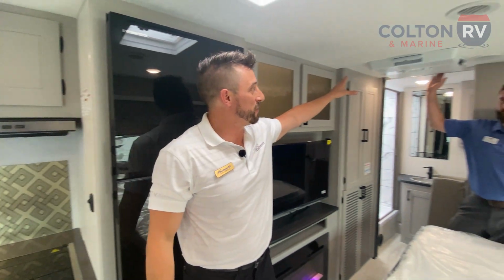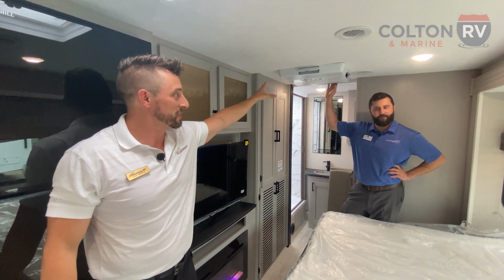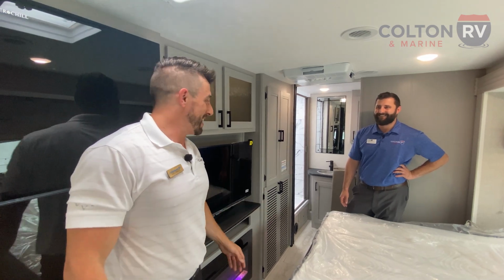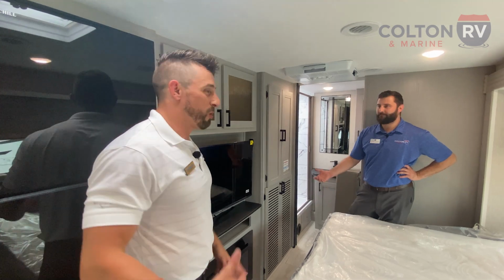And then since this is a 50 amp coach, we're not running an 11. We're going to give you another 15, dual 15s on this floor plan. Yeah. So on a day like today, this coach feels great. Nice and cool, so it doesn't matter if you're heading north or heading south. We'll keep it warm or keep it cool.